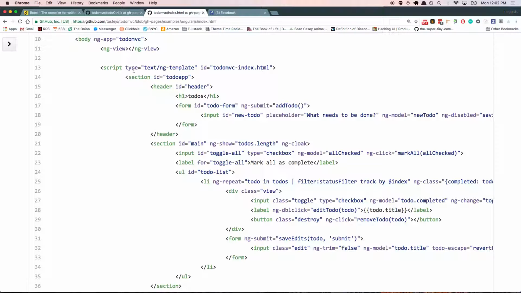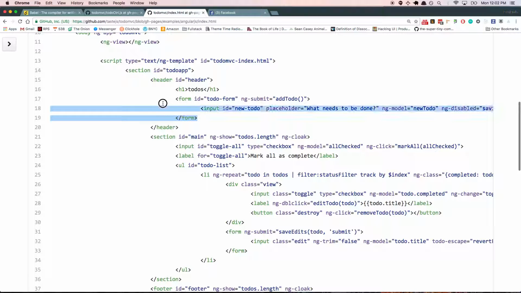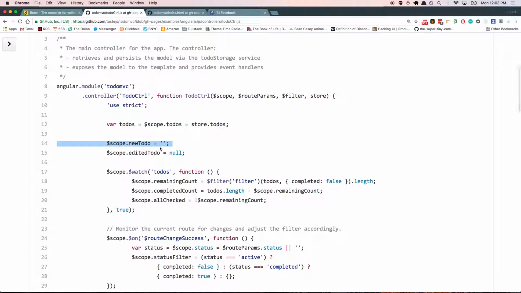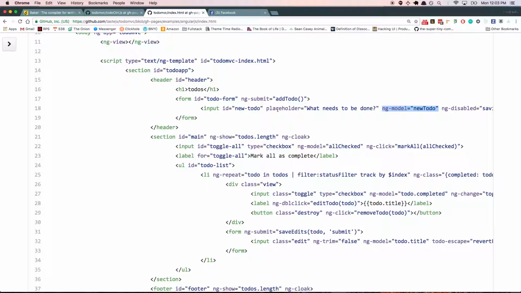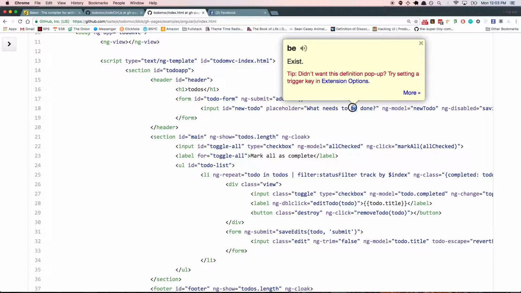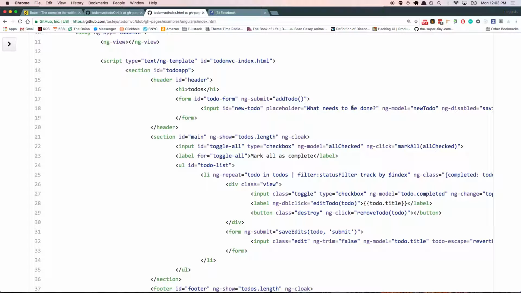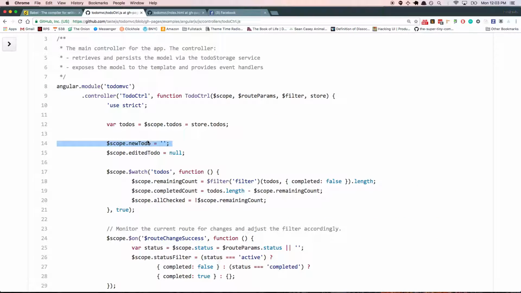Right. So they will have something like this where they say form, ng-submit, ng-model, newTodo. And then here I'm going to have some JavaScript where I say controller, TodoController, $scope.newTodo. And then I have this idea of two-way data binding. So this is an input, right? And I could type into that input. And normally with jQuery, you'd have to say, maybe when the user hits enter or every time they type a letter, you're going to want to check what's in that input and maybe update something in your code that you have in some sort of variable like this.